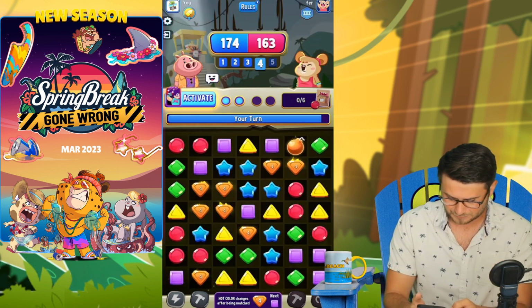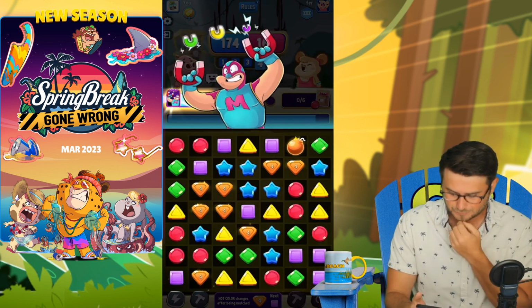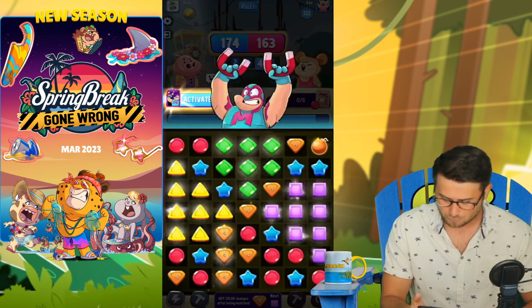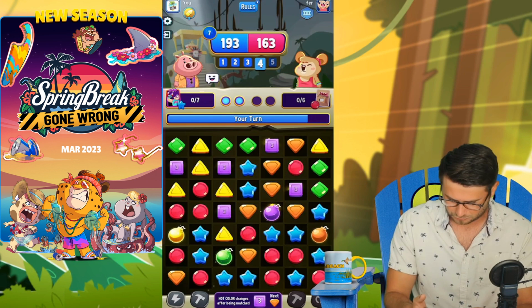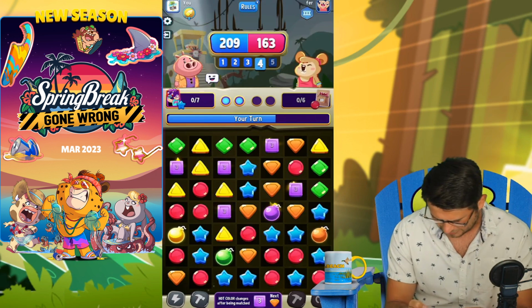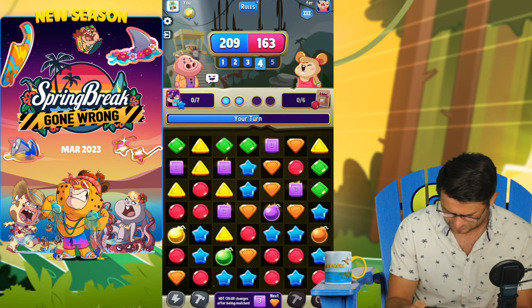Didn't have a ton of plays to make right there. I'm going to go right into my booster. Magneto, let's go, boy. Moving everybody around. Look at all the extra points that we got. I'm trying to see if there's a really good play to make. At the moment, I don't really see one.